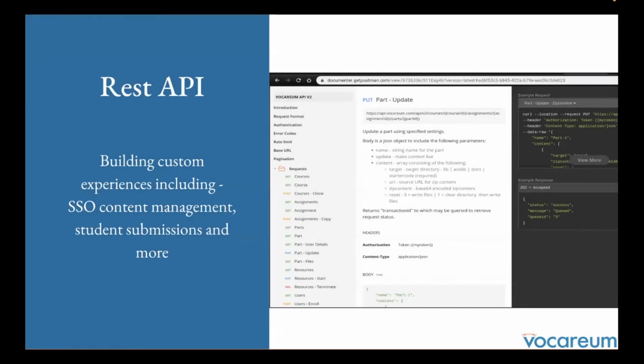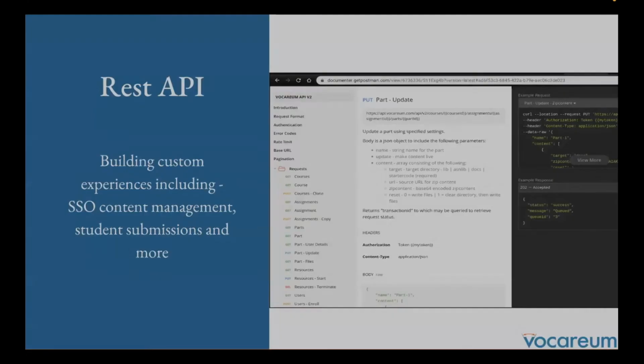The REST API, we have a rich suite of REST APIs. Some of the use cases are that maybe the authors want to maintain their content in a Git repo, then they will use it to update their Vocarium content via REST API. Or maybe you have your own learning application and you want to iframe the Vocarium IDE in the middle of it. Those are the two big use cases. And the third one is analytics. We provide a lot of data. We use our API to maybe process the data in your own warehouse.